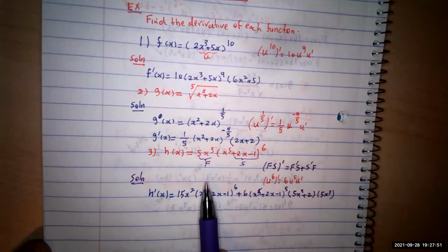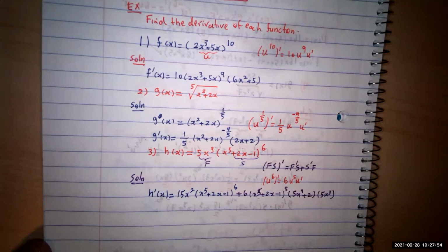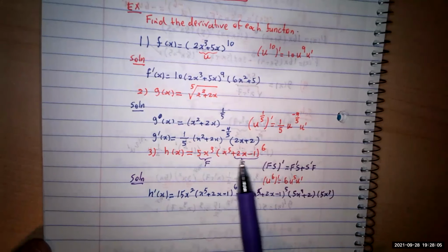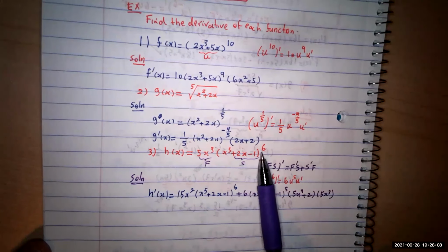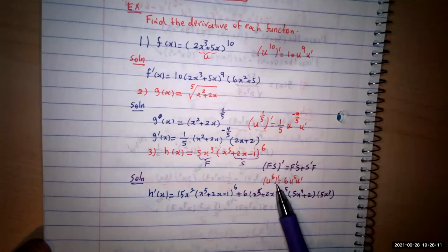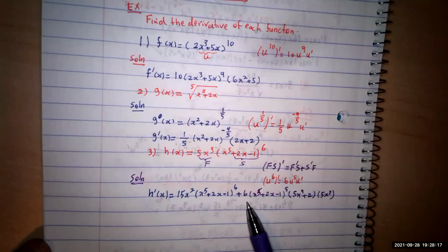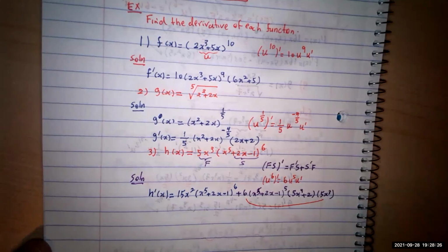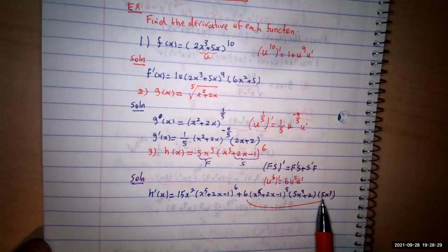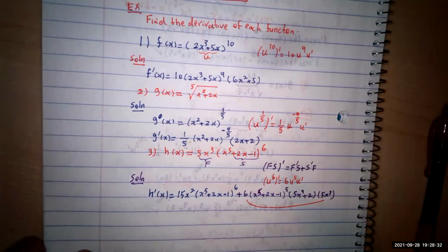So the derivative of the first times second is ordinary differentiation, because that simply gives you 15x squared times the second one. But the derivative of the second times first, you have more work to do, because this is of the form u to the 6. So we differentiate u to the 6, that's it. You bring the 6 down, 6u to the fifth times u prime. So we operate exactly the same thing here, times the first one. You're not done because you have 2 monomials here, remember? Those single terms, you have to put them together. So that would be 6 times 5, which is going to be 30. So you have to rewrite this one. You're not done.